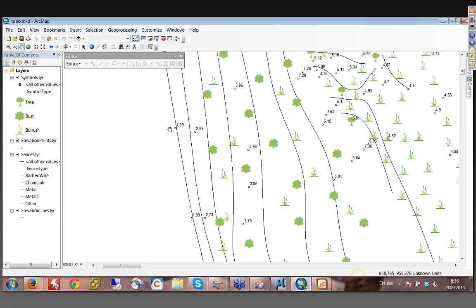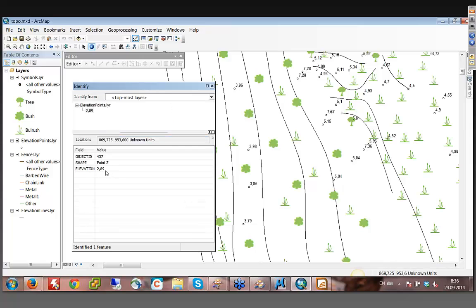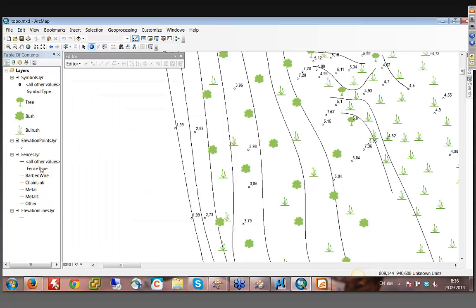These are our elevations, and if we check the information about the elevation, we will see that the elevation value is written into the attribute. Also, there are all different types of fences, and in this case, we didn't find good enough line styles. They just displayed with different colors. So I think we achieved what we had to. It's always nice to see a nice looking map.